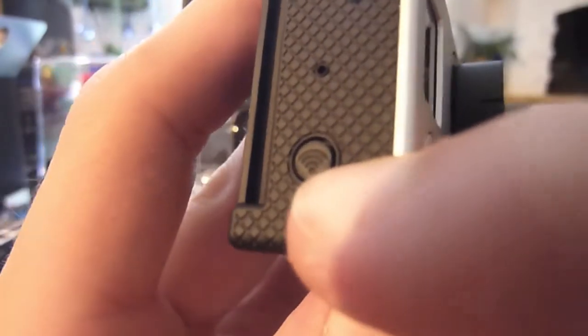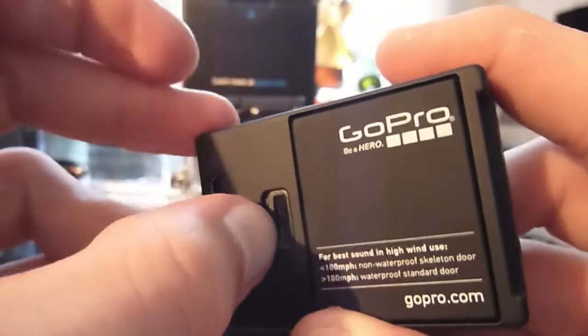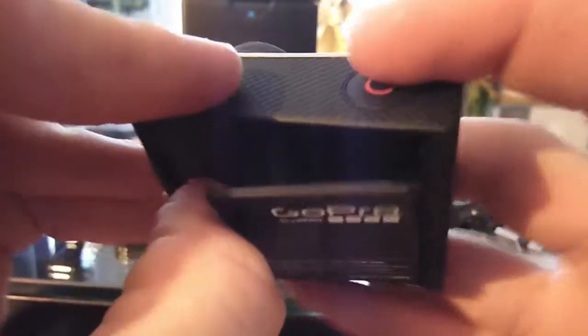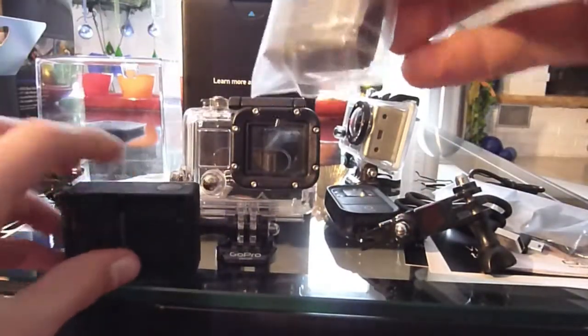It actually shows a Wi-Fi icon down there. It's got a much better microphone. There's this thing right there. You slide it to the left and the door falls open. So there you can insert the battery. You know what, let's just do that.